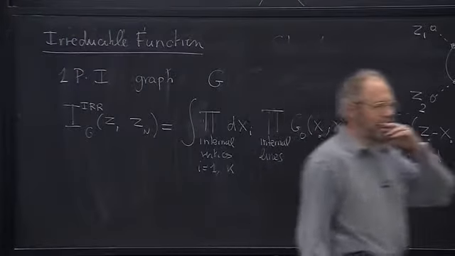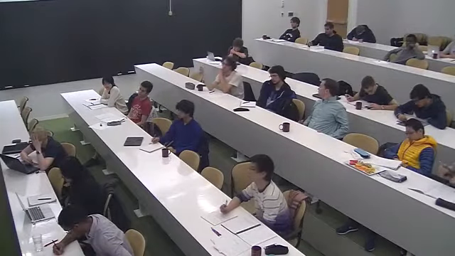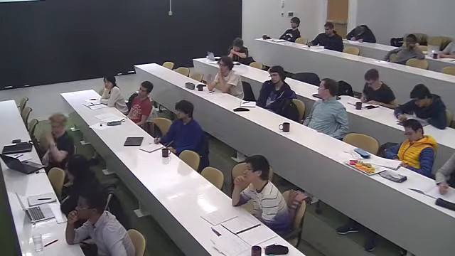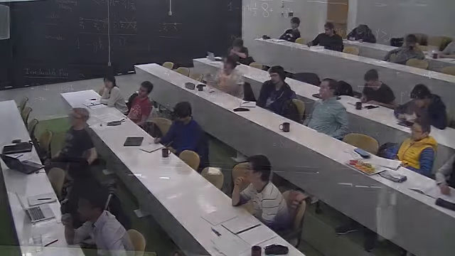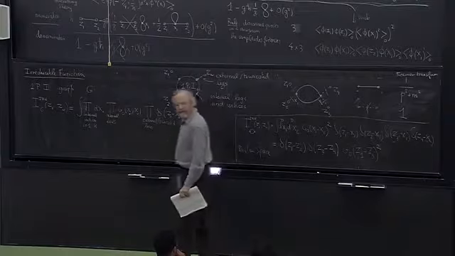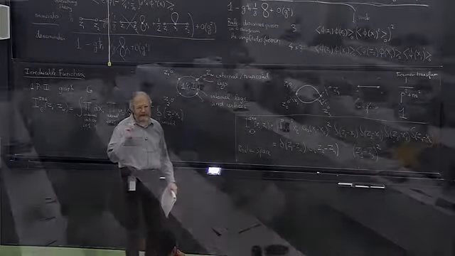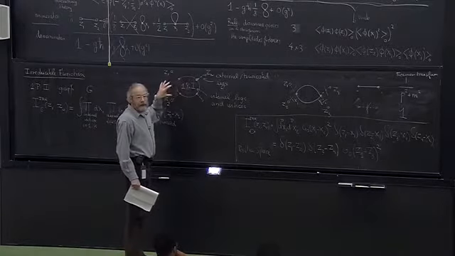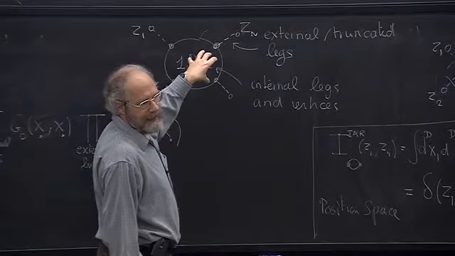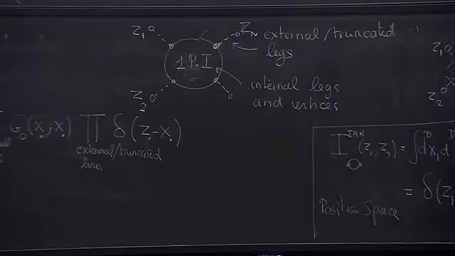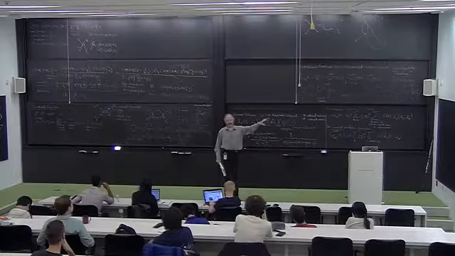Yes? If the points at the end of the external legs were internal rather than external points, would you define it the same way? If the points here? Like the Z1 through Zn? Yeah, like they can be internal points in your big diagram. Yes, no, they may very well be internal points. But I'm just considering what is the amplitude I associate to an irreducible part of a big diagram. So I consider all the other points in the diagram fixed. It's something that will play a role in some intermediate calculation of the amplitudes.